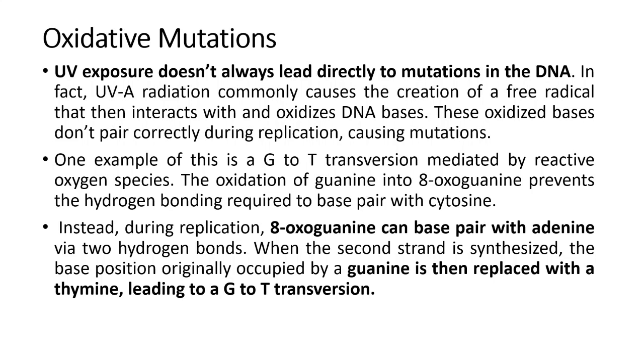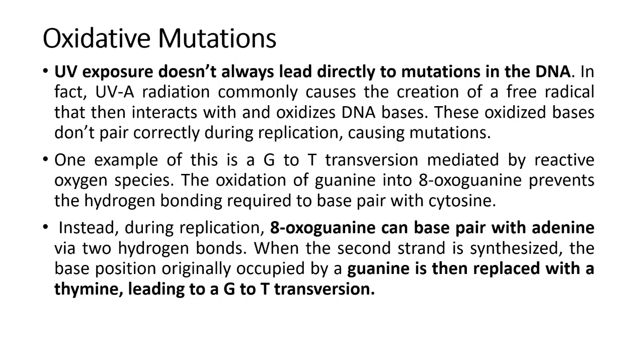UV exposure doesn't always lead directly to mutations in the DNA. In fact, UVA radiation commonly causes the creation of a free radical that then interacts with and oxidizes DNA bases. These oxidized bases do not pair correctly during replication and cause mutation. One example of this is a guanine to thymine transversion mediated by reactive oxygen species.